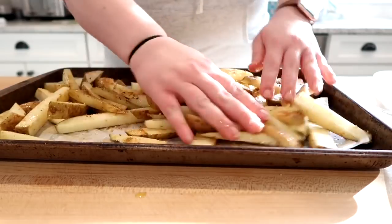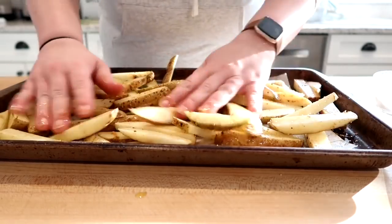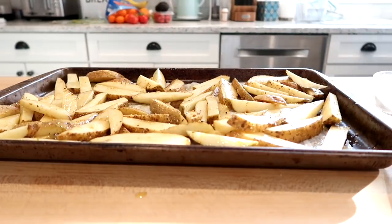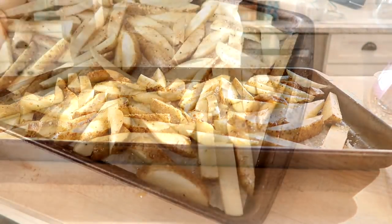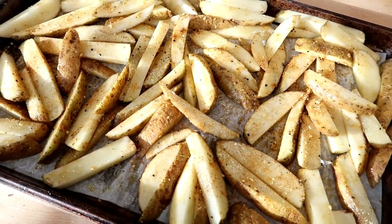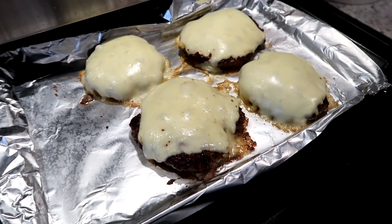And once I got those all coated, I'm just going to pop them in the oven. For oven fries, I typically set my oven to 425, and I start with about 20 to 25 minutes or until the potatoes are cooked through. You basically just have to kind of judge and see how fast your oven cooks them. Don't be afraid to salt and season these really well, because potatoes by themselves are super bland, and obviously they're going to taste a lot better if you season them well.